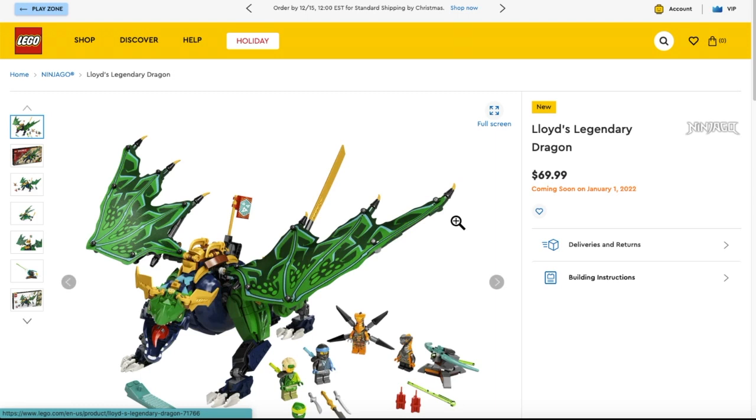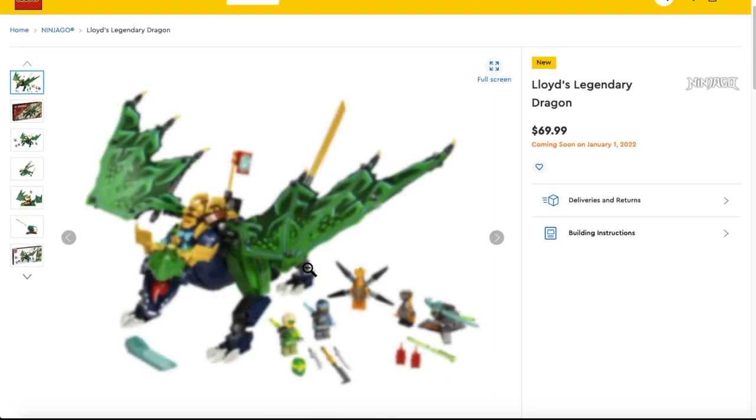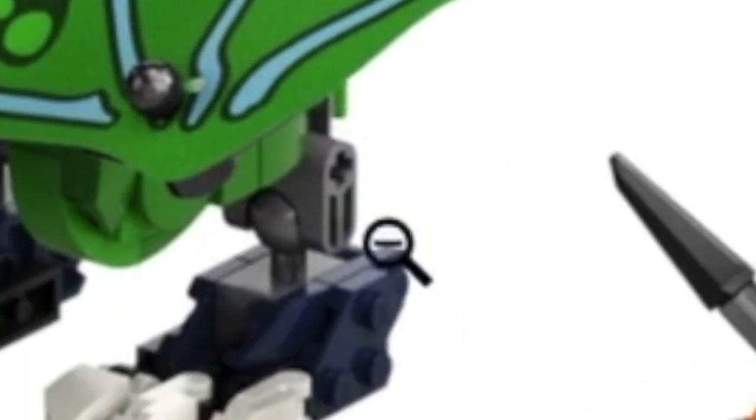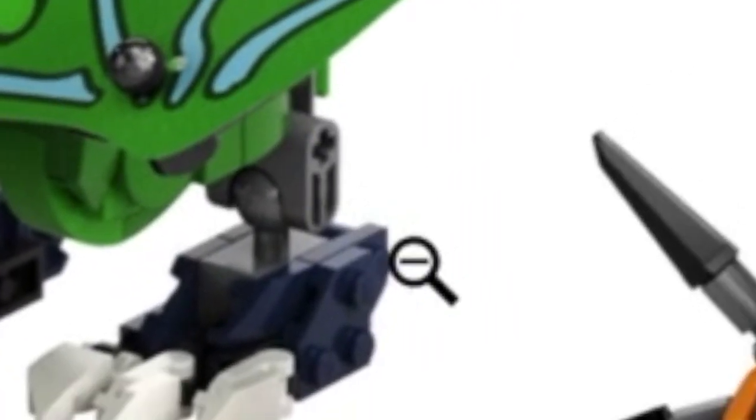I think one thing I did forget to mention with this dragon is that for any CCBS fans, look at that. Look at that there. What do I see there? Is that a new joint? What's that? Oh, you're gonna get this for the parts?